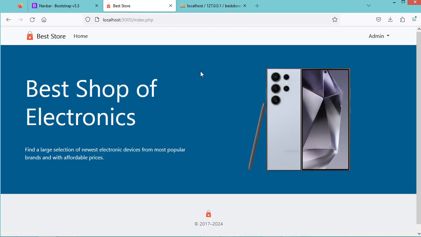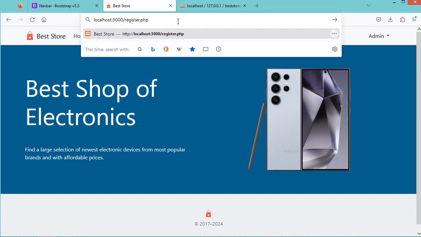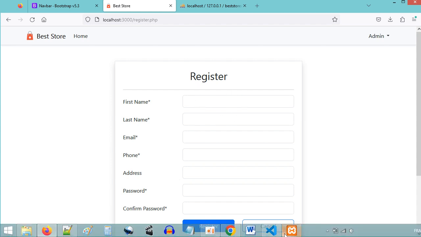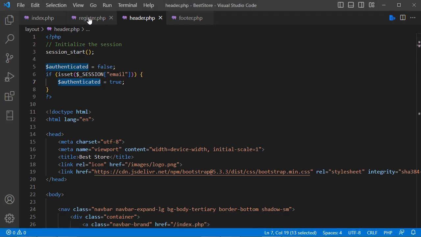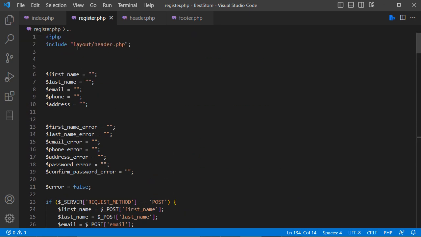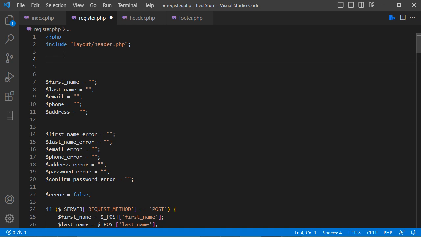If the user is authenticated, he should not be able to access the register page again. So let's delete index and let's write register. But here we are always able to access this page. So let's update register.php. At the beginning, let's check if the user is authenticated or not.